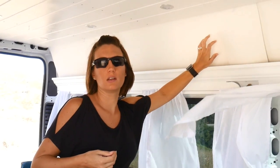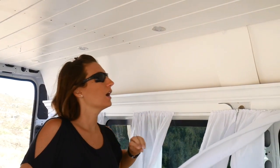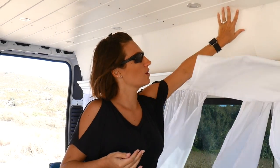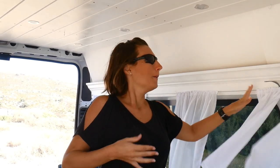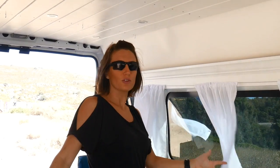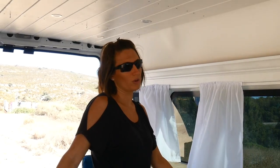As for the walls, we ended up finding what is called a poly wall — we found it at Home Depot or Lowe's. It is just a very thin plastic, and it gave us just the shape we were looking for. We had debated on doing shiplap all the way down, but we were going back and forth between that and adding shelves. We came to the conclusion that we're not full-timing, we don't need that storage, so we'd much rather just have the more open space. If we were full-timing, we definitely would have gone with the cabinets.